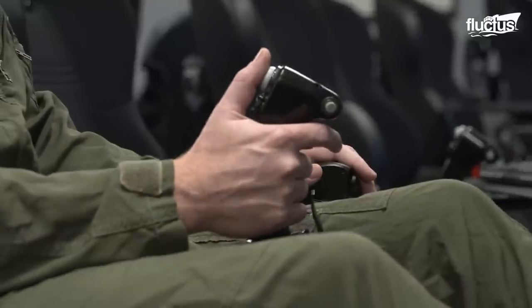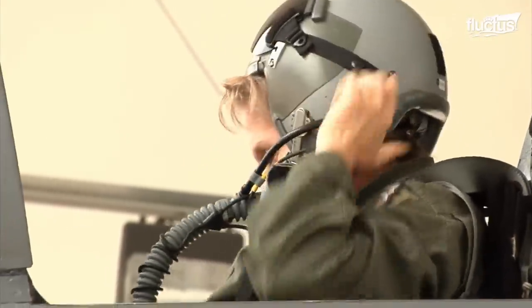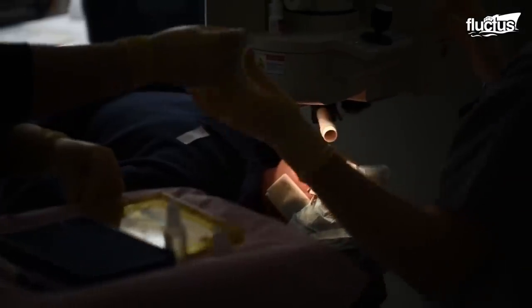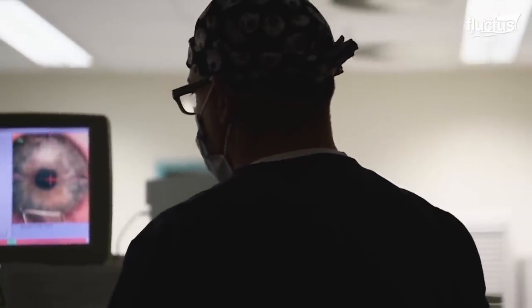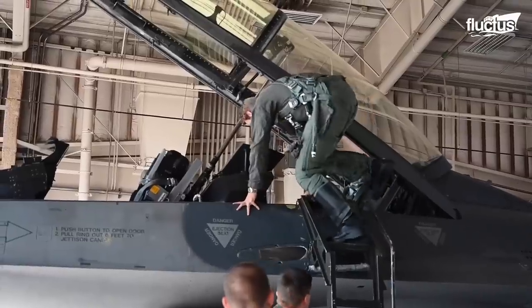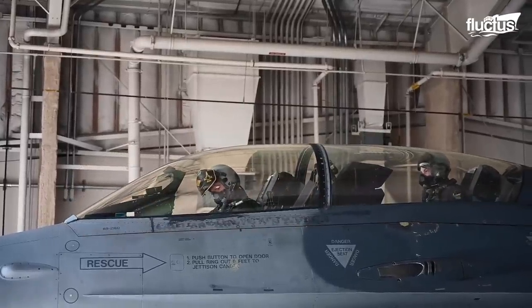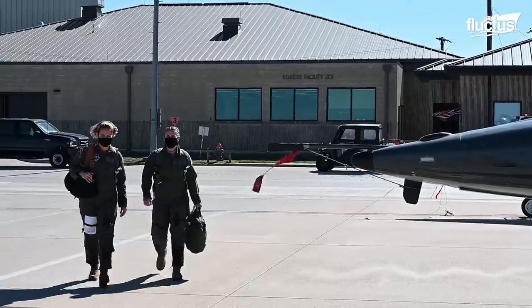NATO countries have been open concerning the inclusion of female pilots in their air forces. The United States has also relaxed the rules with regard to the vision capabilities of personnel who apply for pilot roles. That has given many men and women the opportunity to reapply to become pilots and, hopefully, fighter pilots in the future. Ever since I was young, I wanted to be a pilot, but I was put into a pretty strong glasses prescription, so I had to adjust my career goals because, at the time, PRK and LASIK weren't an option.